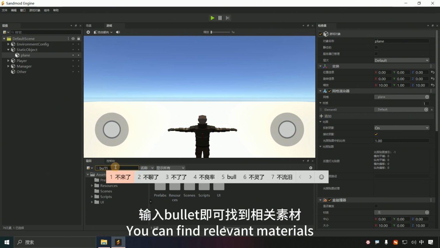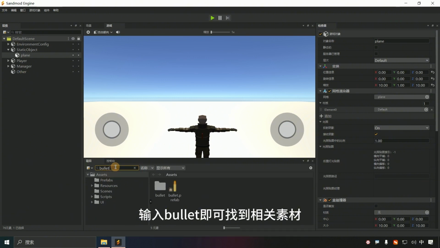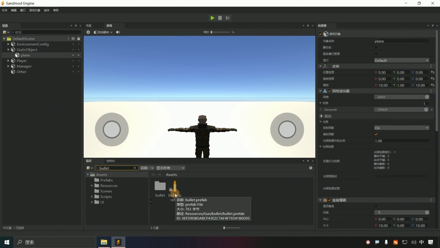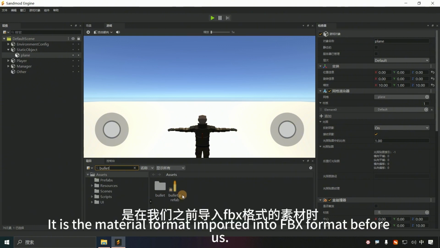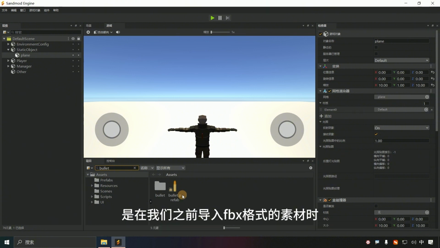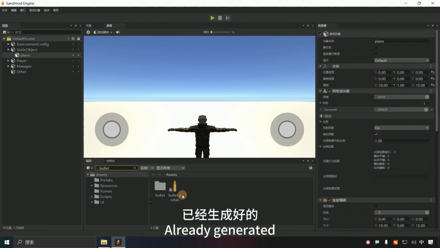You can find relevant materials. The bullet prefab here is the material imported in FBX format before. It's already generated.